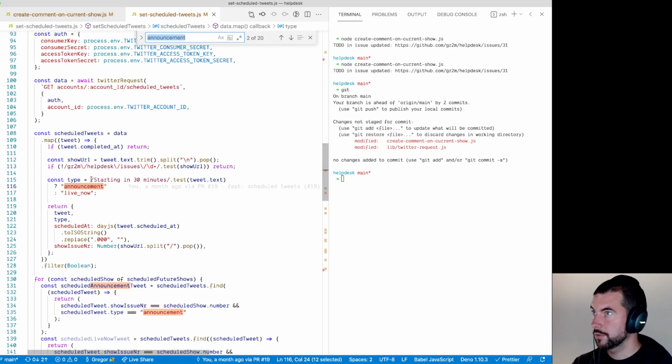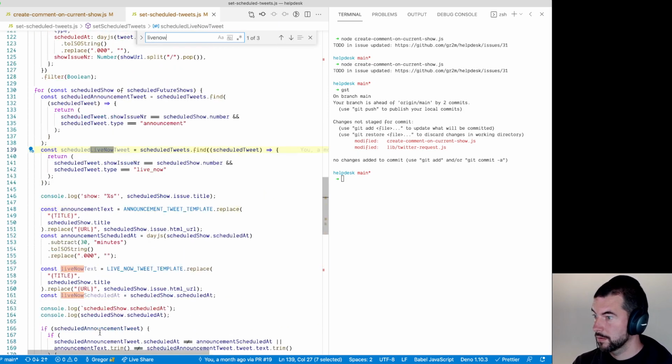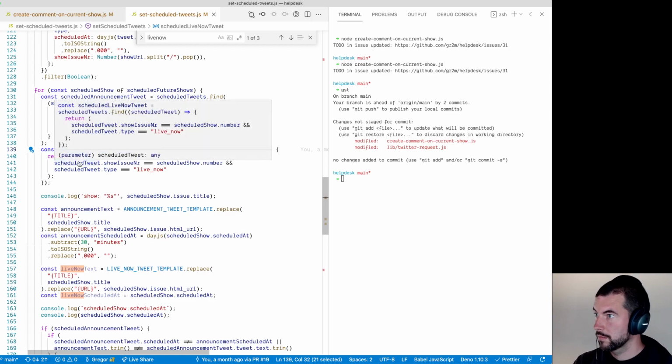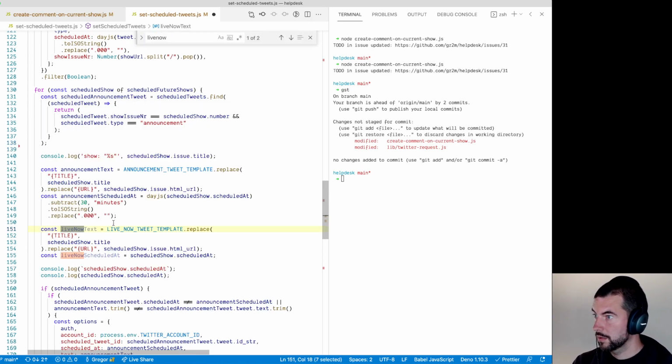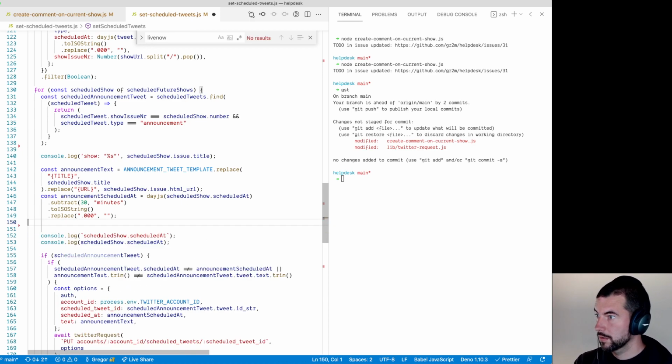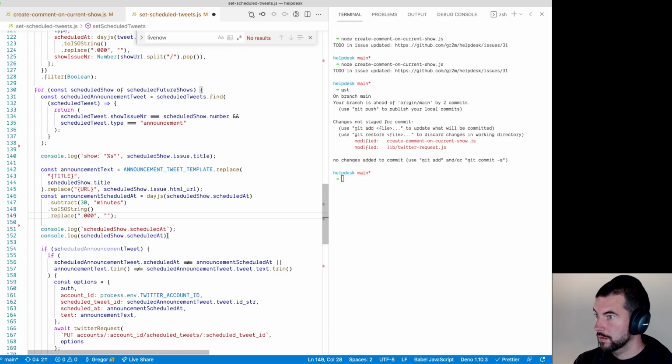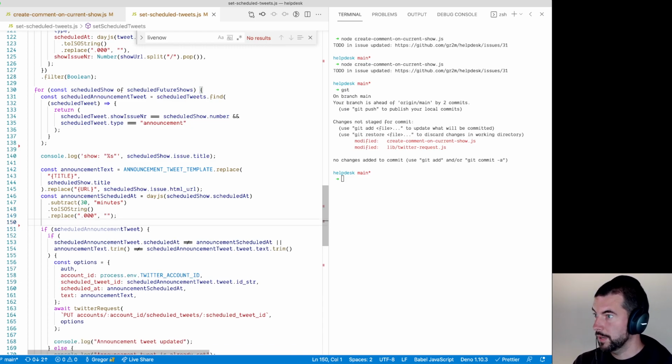Well, I guess we can leave this in. So we can remove this part. We can remove these parts. Don't need the debugging anymore. Okay.